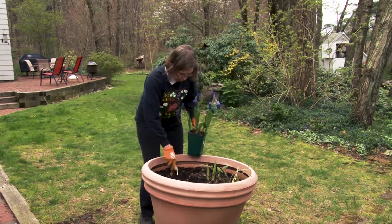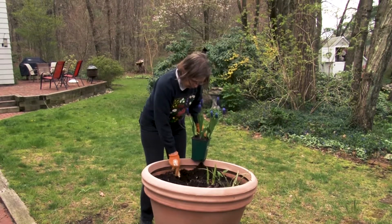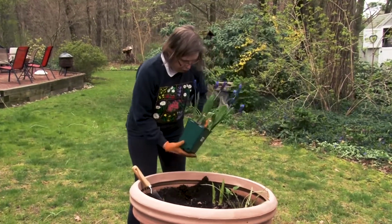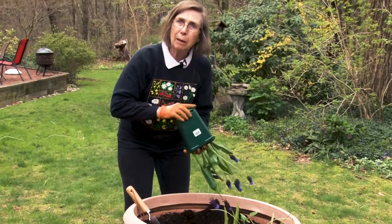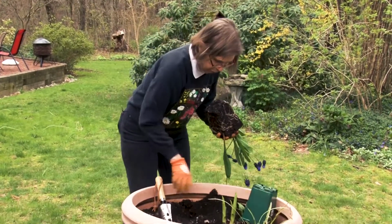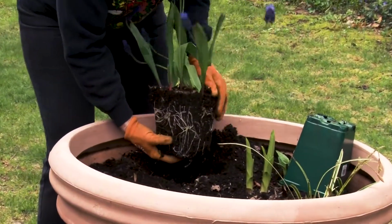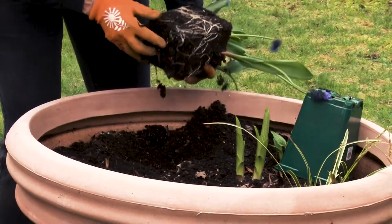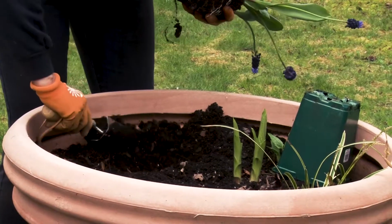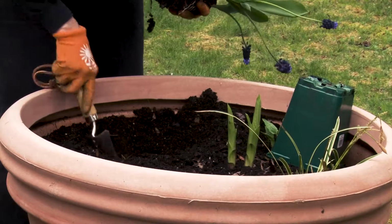Well, I was gifted with this lovely variety of grape hyacinth. They seem to be a little taller. And I thought, well, I have a lot of grape hyacinth in the garden. Maybe I should try this in the planter. So that's what I'm going to do. It's got nice roots, very nice roots. So I'll just dig a hole in the planter and pop it in there. In time, the foliage will ripen. They won't last all summer, but they give it a little color now.